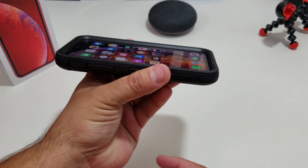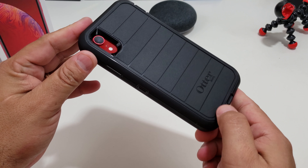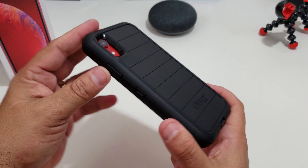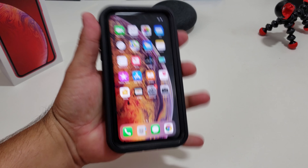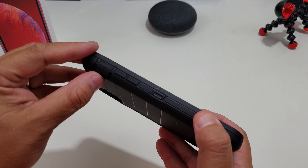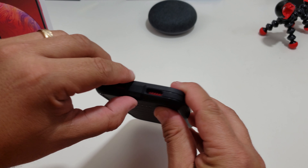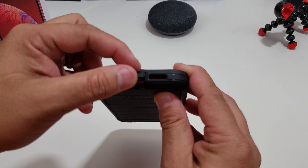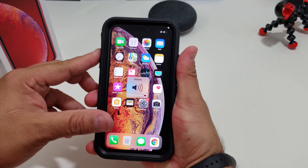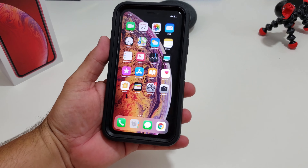Let's go over the case itself. Look at the lip action — so you put it down, you don't have to worry about cracking that beautiful display. Same thing with the camera hump — you're not cracking it. It will protect your camera in the back. Autobox branding like I showed you. Feels pretty good. Yes, it will add some bulk to your phone. You have your volume rockers here, your notification slide, and a little cover for it, which is pretty cool. Look at the cutouts — there's a cover for the lightning cable charging port. Power works, the volume definitely works, easy to get to. This case will give you the protection you're looking for.